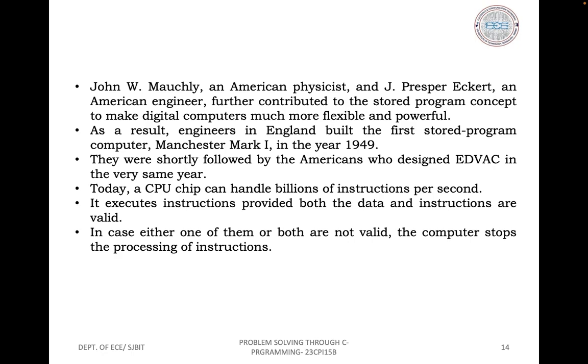As a result, engineers in England built the first stored program computer, Manchester Mark I, in the year 1949. They were shortly followed by the Americans who designed EDVAC in the very same year. Today, a CPU chip can handle billions of instructions per second. It executes instructions provided both the data and instructions are valid. In case either one of them or both are not valid, the computer stops the processing of instructions.